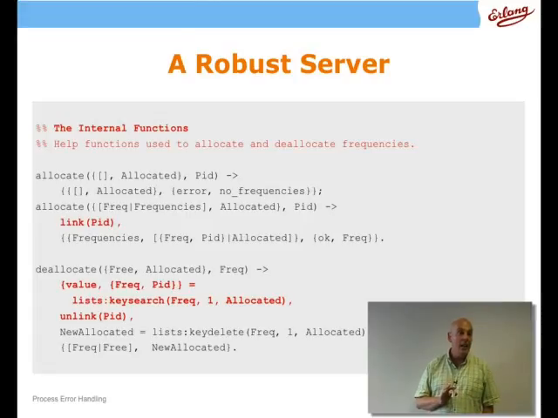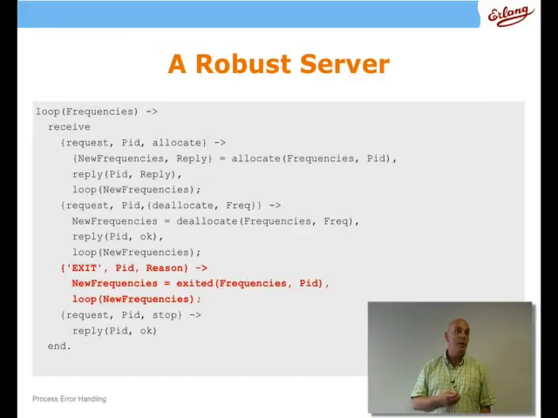Now, what we can see is in the allocate process, when we allocate a frequency to a process with a PID, we link to that PID. So every time we perform an allocation, we link to a process so that our server will be linked to everything which has a resource. And then when we deallocate, we are able to unlink from that PID. So we have to modify allocation to link, and deallocation to unlink, so that during the period that that resource is allocated to a PID, we are linked to that client.